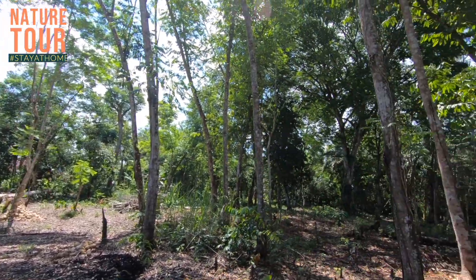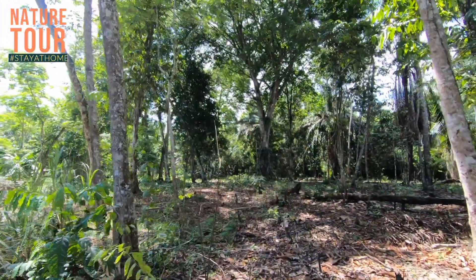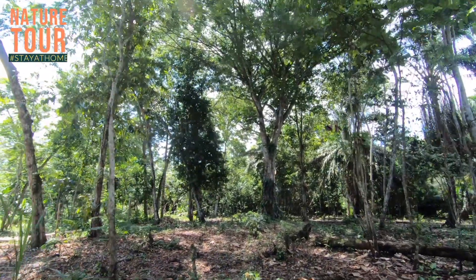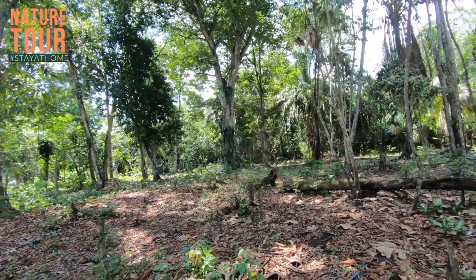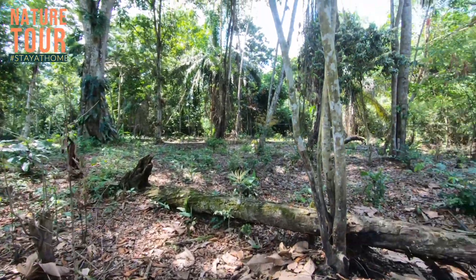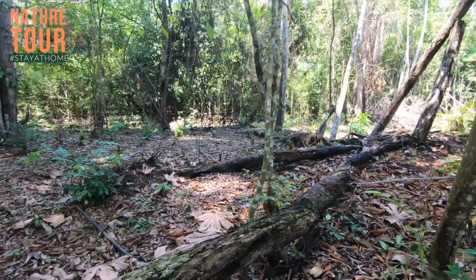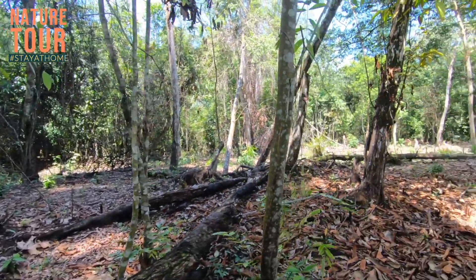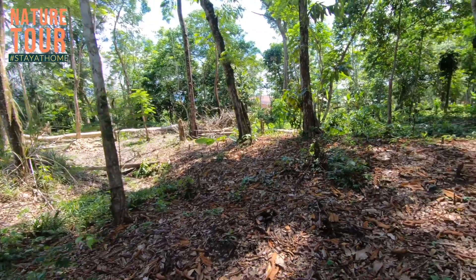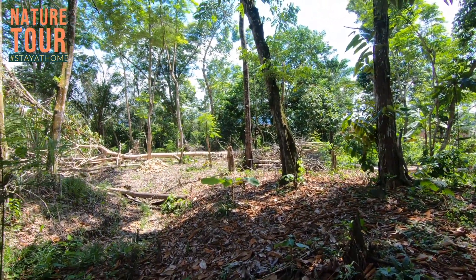You can see this tree up there — it's around 20 meters in height and there certainly could be a psalmopoeus living up there somewhere, and we would have no idea walking past it. That's quite an impression for you guys on how to maybe decorate your enclosure. Even though it's not primary rain forest, it's the garden of a Colombian man and his family, who greatly allowed us to search for all different critters in here.